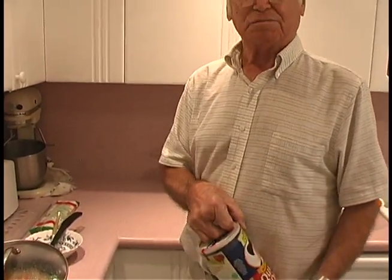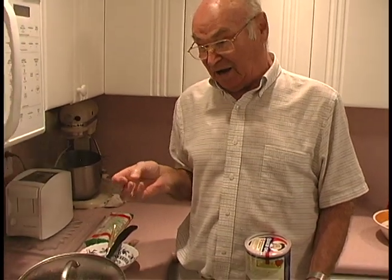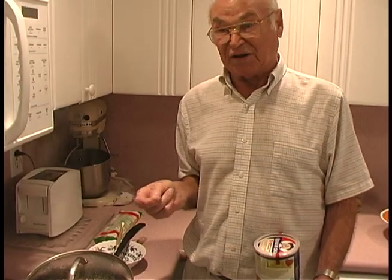Oatmeal. Why I'm putting oatmeal in is to flavor the sauce of the goulash. You know, it gives a heavier flavor, and the sauce is much better.